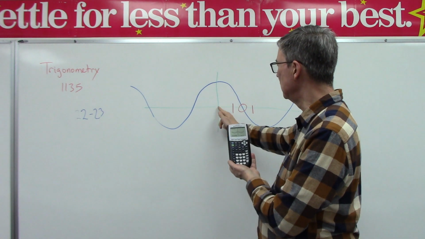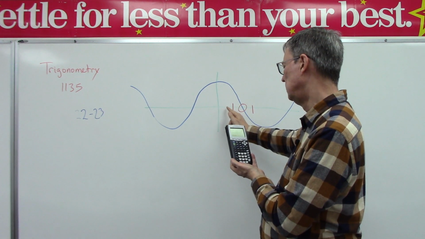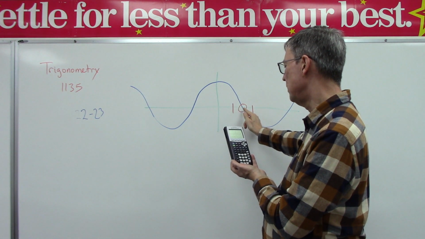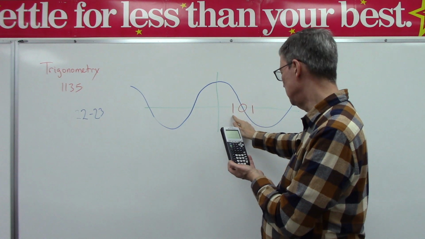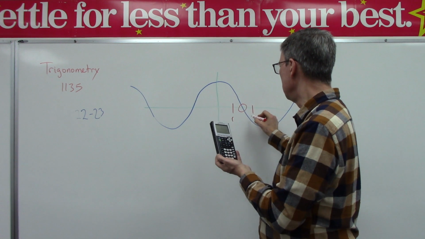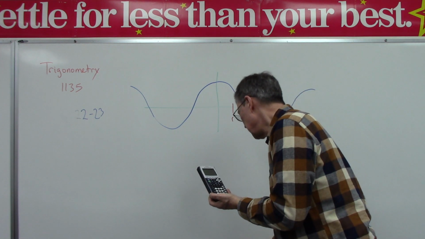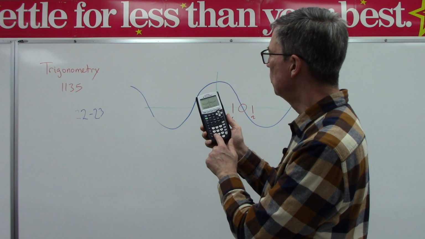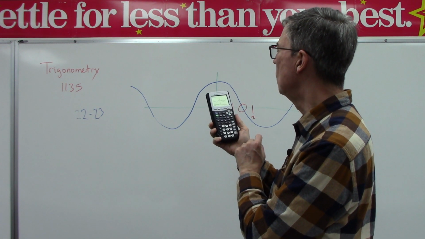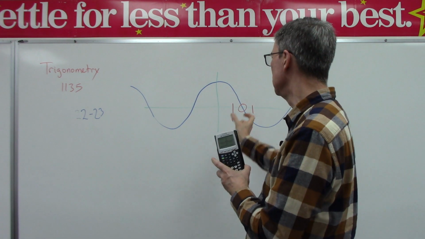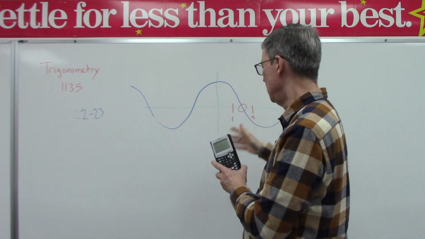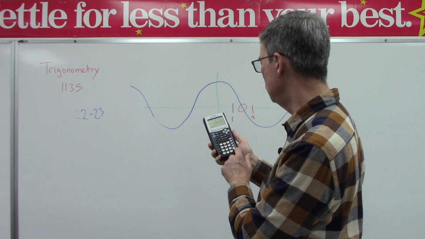We could even say 0 back here, or 1. This is saying that this is at approximately 1.5. That's what it's guessing. So I'm going to guess this is 1, and then I'm going to guess that this is 2. It's not exact, but for left bound, I'm going to put in 1. Then when I hit enter, it asks, now what is the right bound? Bound means boundary. So the left boundary is 1, and the right boundary I'm going to put in 2.